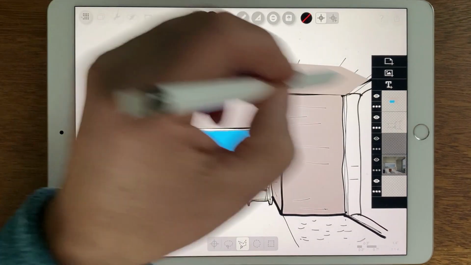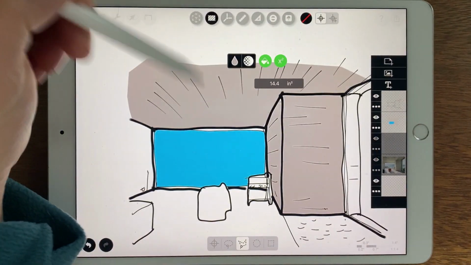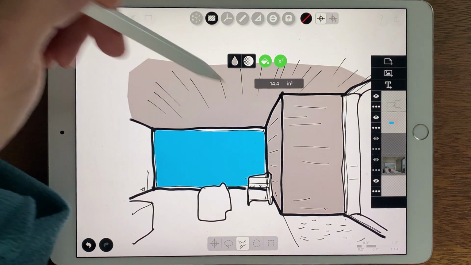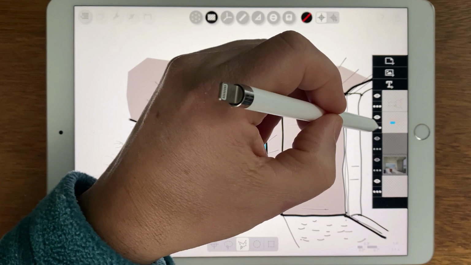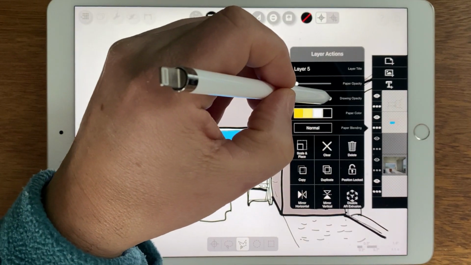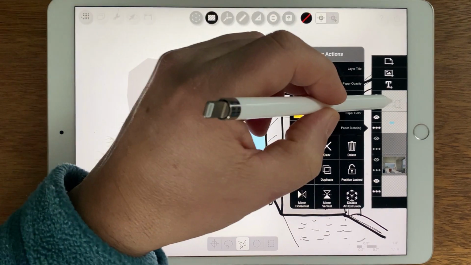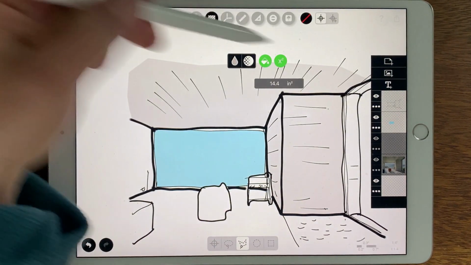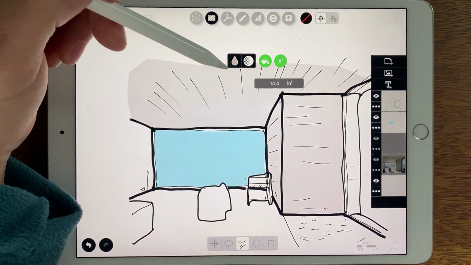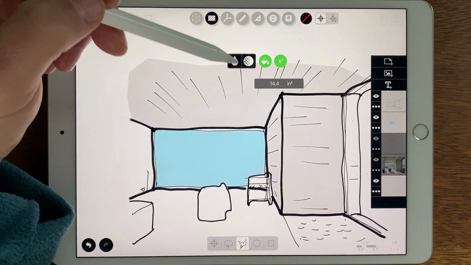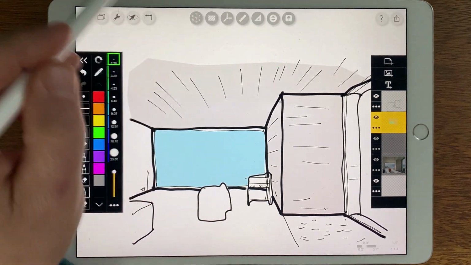Now it is important, you can see how it's obscuring my lines, that you drag this down so that it's below the lines. But you can see how that makes a pretty nice drawing. And then we can drop the opacity down so it's not quite so strong. I could also manipulate the color to get different colors that are a little lighter. This is a nice way to make your drawing filled out.